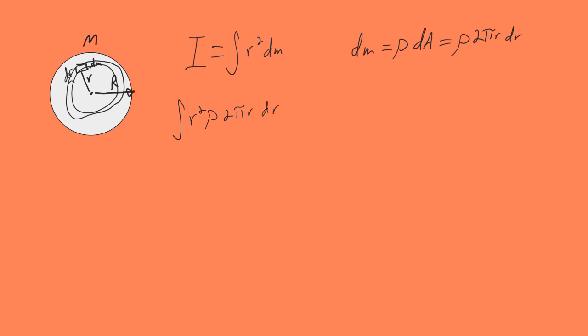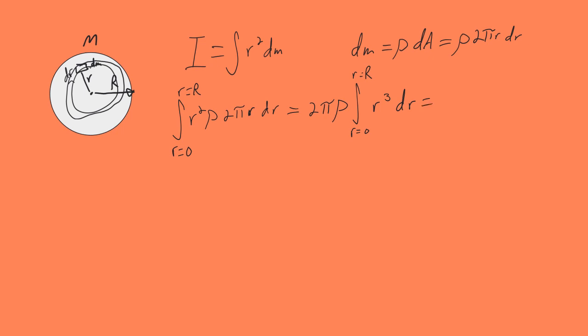Now, something that we should include here is we want to place our bounds because we have clear bounds, and that is the radius at 0 to a radius all the way at capital R, right? We're not going to go out infinitely, we're only going to go to capital R. So let's pull out all of our constants. That's going to be 2 pi, and it's going to be our rho here. And then we're left inside, from r equals 0 to r equals R, with r cubed, right? r squared multiplied by that radius, and it is integrated with respect to radius.